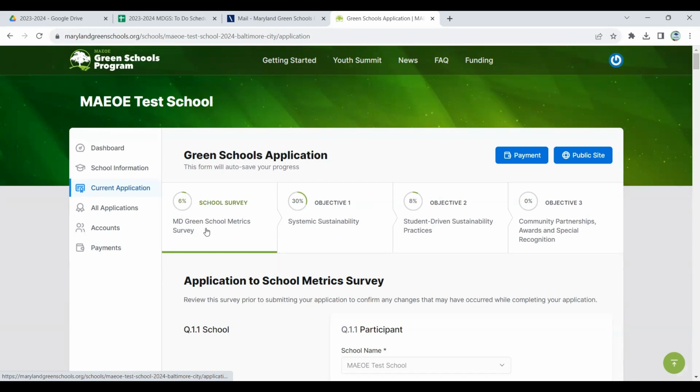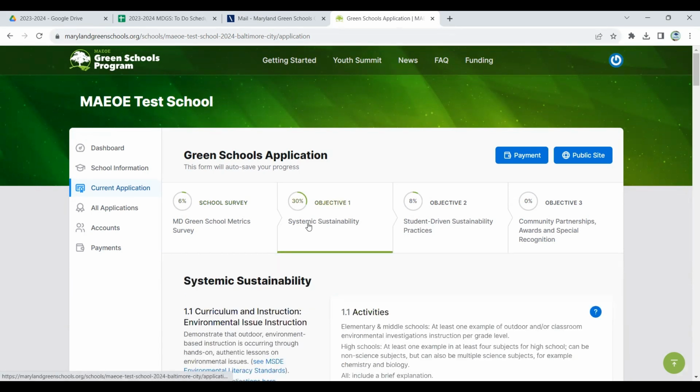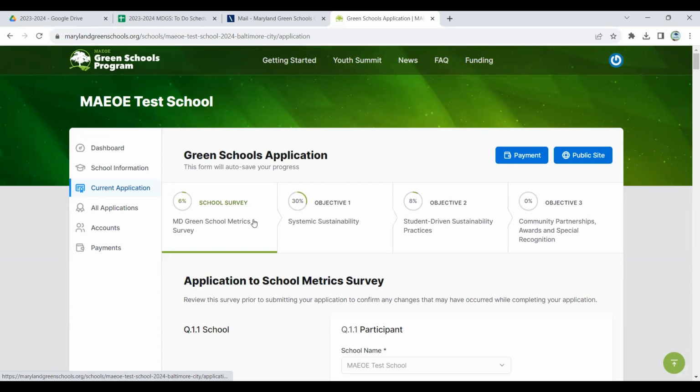To get to each section, you'll just click on that tab. I can see there's this green line here showing me that I'm under the school survey section. If I want to go to objective 1, I will click on objective 1. Within the school survey section, this is where your top 5 accomplishments, as well as the school metrics survey, is housed.